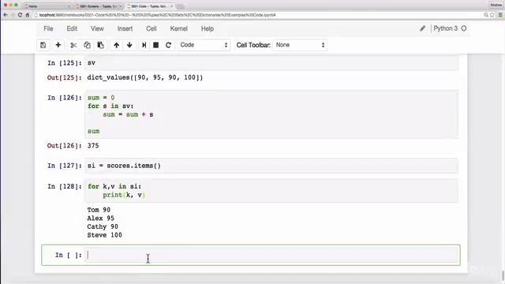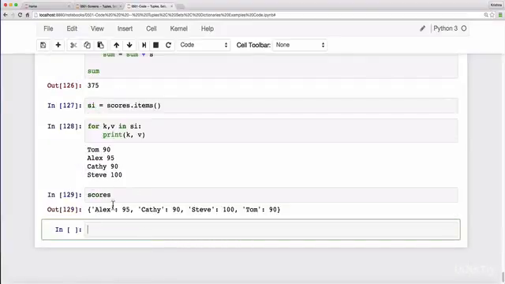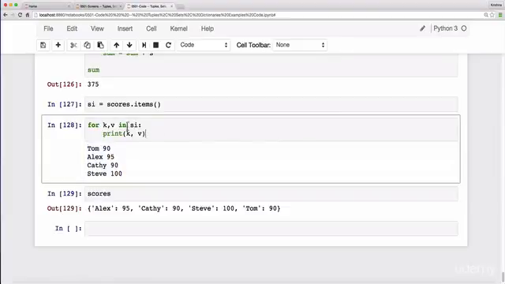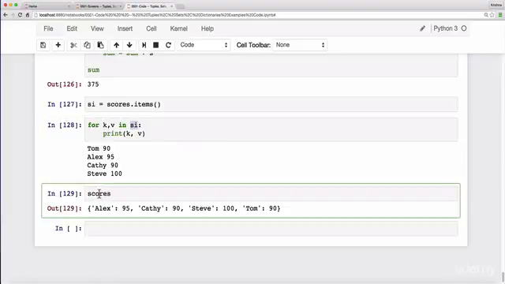Let us see scores. Tom has 90, that's what we got. Alex 95, Kathy 90, and Steve 100. So even if we change anything on the scores, that will be reflected in this object. That SI is the view object on the scores dictionary.